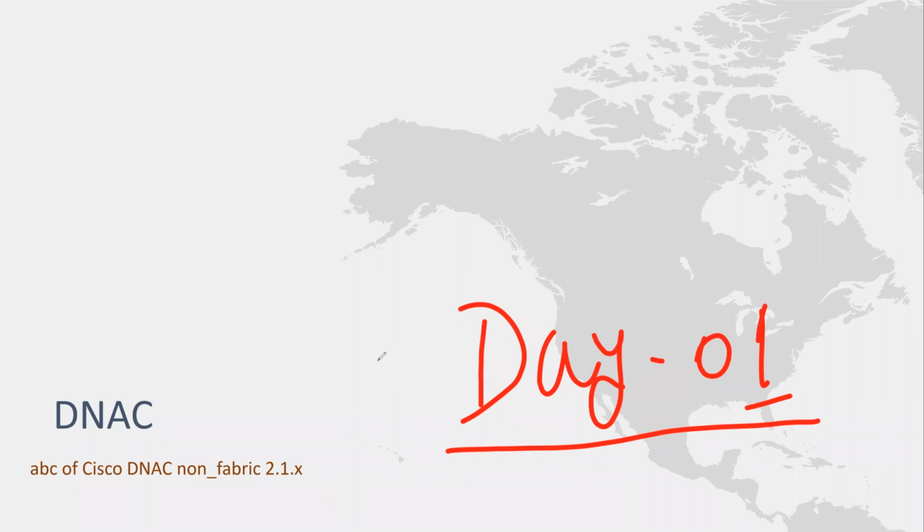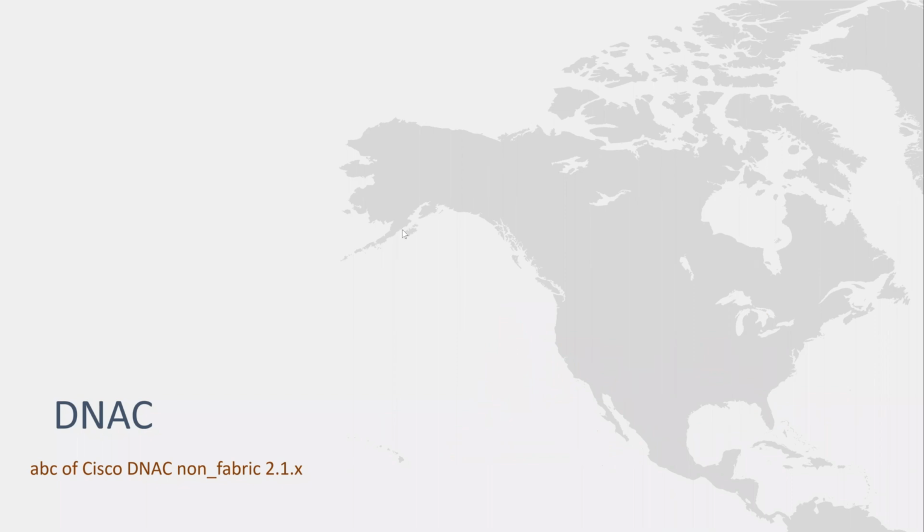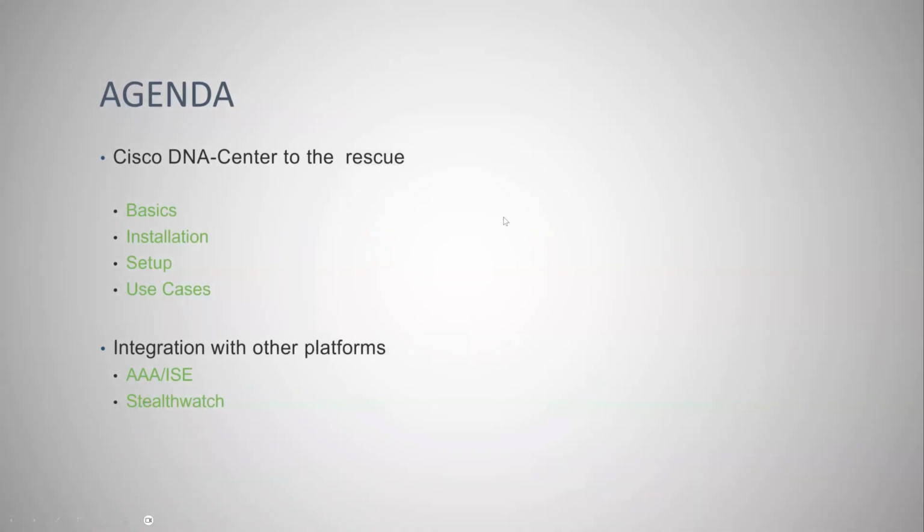I have already shared the agenda of what we are going to do from day 1 up to day 10. So this is going to be very much action-packed training, and it will help you in your DNA journey, because you will see all of a sudden in the market the demand for DNA. So let's start. Clearly you can see that we are going to learn DNA as a non-fabric, but in day number 9 and 10, I am going to show you DNA as a fabric as well. Fabric means how we can enable the SD access features within the DNA. All right, so let's start.